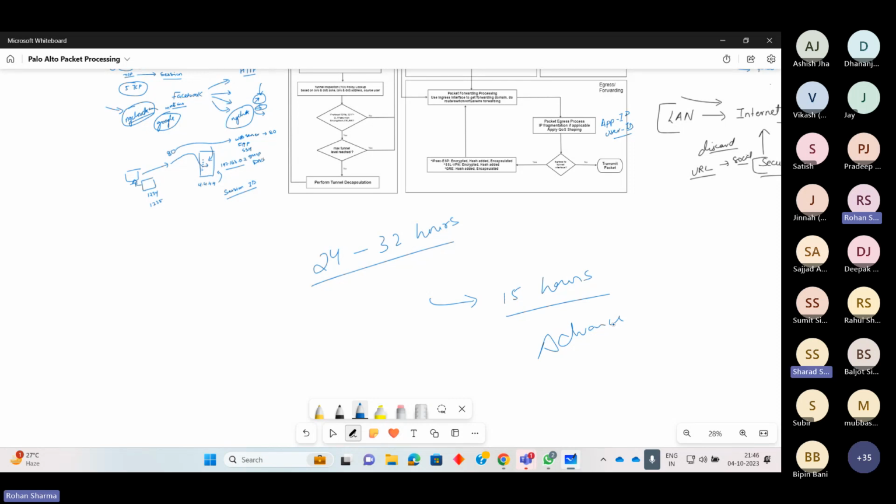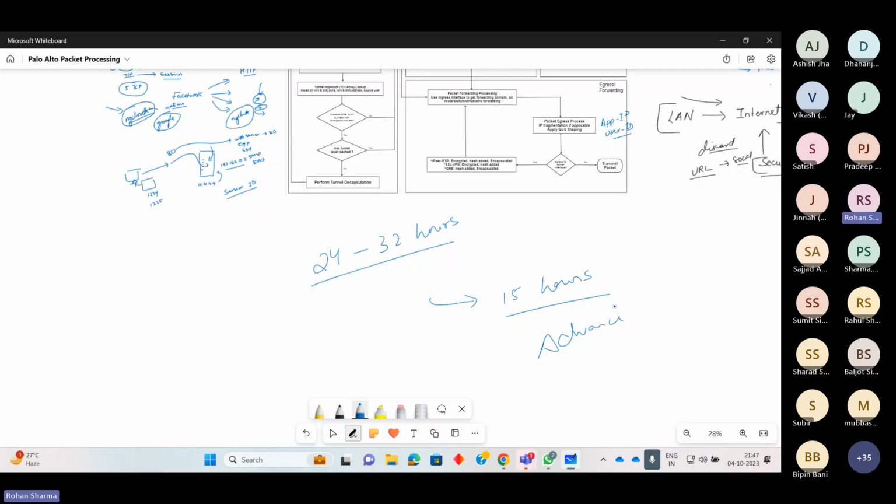Don't worry. This time I'll ensure that you will understand each and every packet of a connection. And with the help of the logs as well, you will see how this is actually being processed by the Palo Alto firewall. Okay. So far we have just seen TCP processing, and now we are verifying the HTTP packet processing, right? In upcoming lectures, we will see SSL packet processing. And then I'll show you both the CPU dumps of your normal packet, port 80 connections, and port 443 connections, how they are getting processed by the CPU of Palo Alto firewalls.